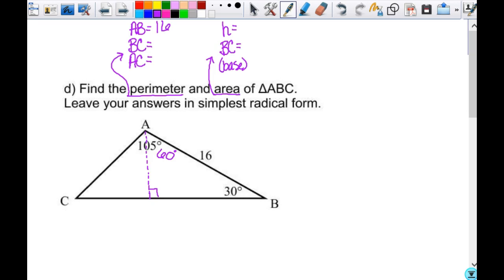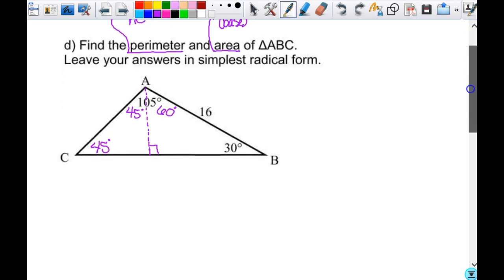But I still got this mess over here. What's the measure of this angle right here? 45. 105 minus 60 gives me 45. And this is 90, so this is 45. Look at that. See? So I didn't stare at it and go, oh my God, I don't know what to do, right? I draw in my height, and then I just think, okay, what does that tell me? I start labeling things, and before you know it, you have something you can actually work with, okay?